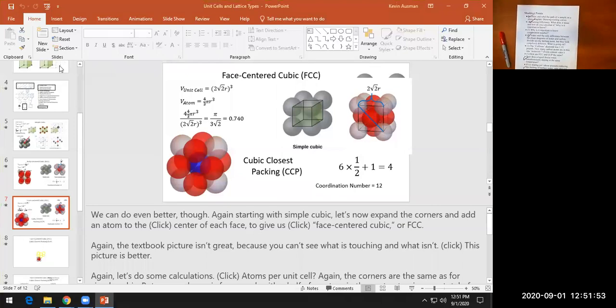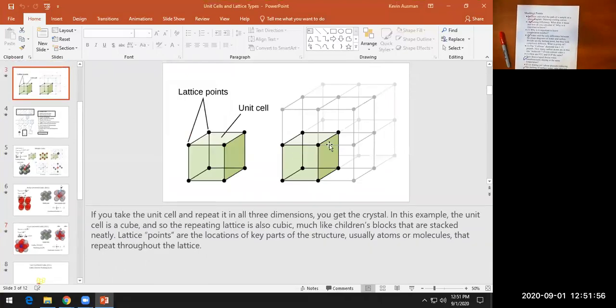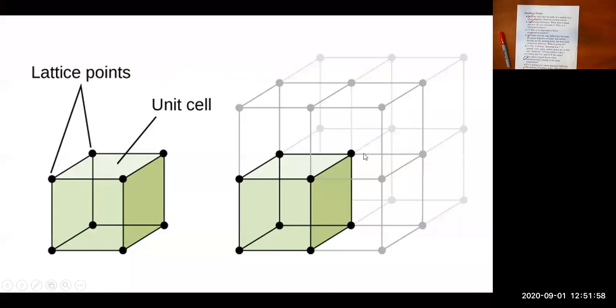So let's come up here and look at simple cubic. If we look at this central atom right here, it's not central in the unit cell because there is no central atom in the unit cell, but it's the center of this extended version that we've drawn. We can count up how many nearest neighbors there are. 1, 2, 3, 4, 5, 6. That's it. That's the coordination number.